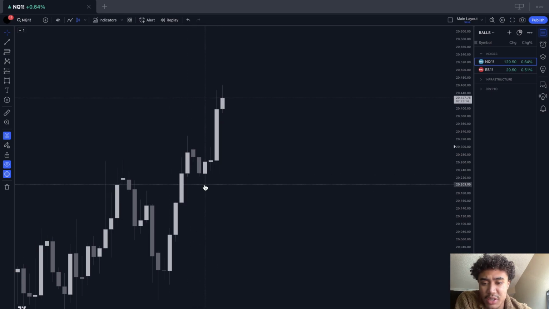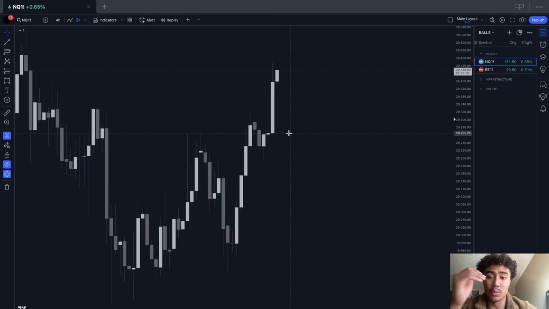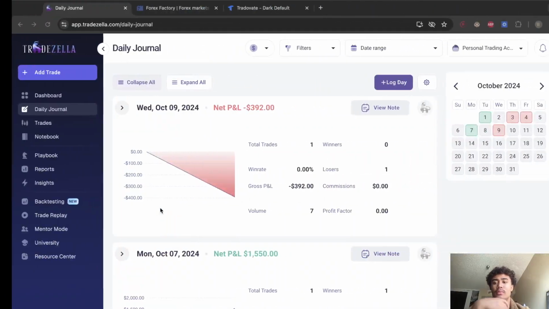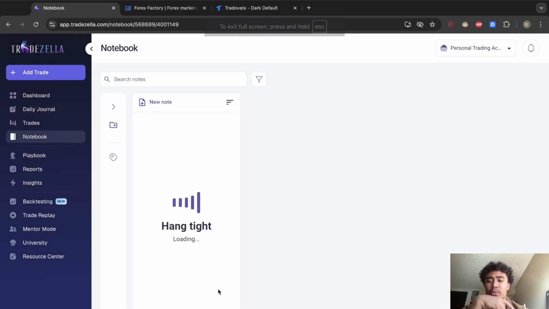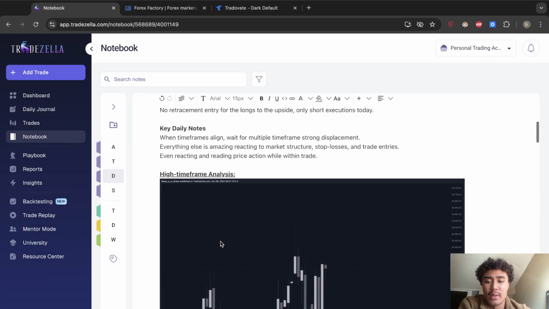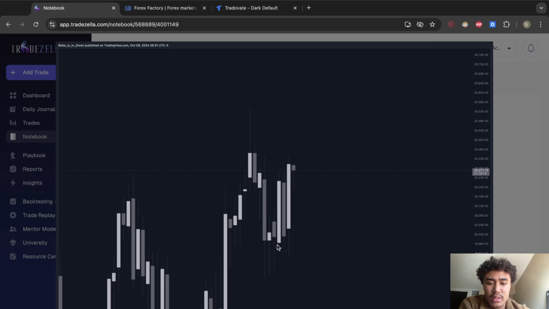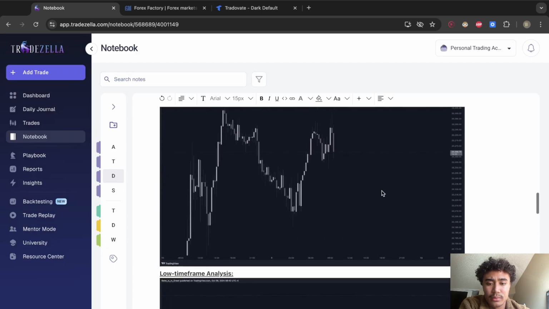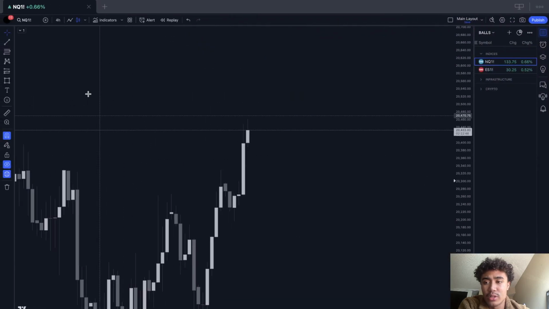So right here, price action came down, retraced into it, pushed to the upside. So overall, our bias was bullish to the upside. We knew this going into the market. If I just go here, view in notebook, I didn't type it out here, but you can see these were our images. This is price action developing. But now, before I go to these images, we'll actually go to the 1 hour.